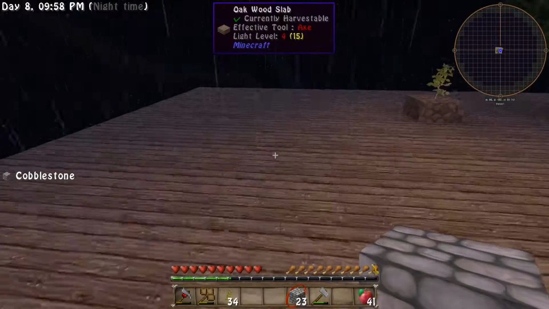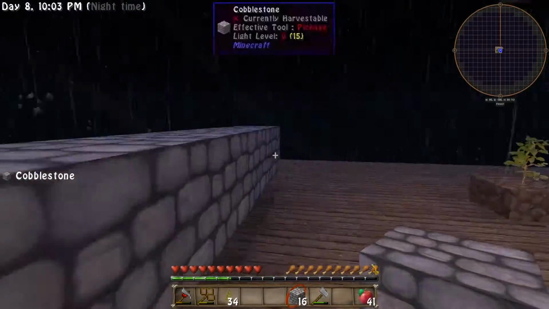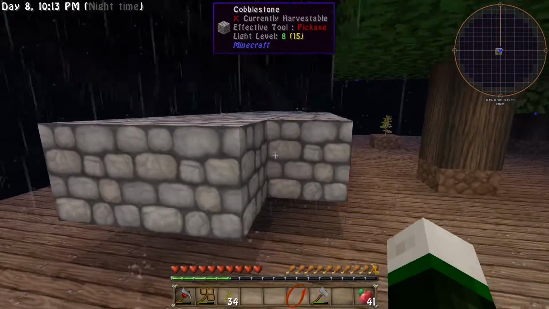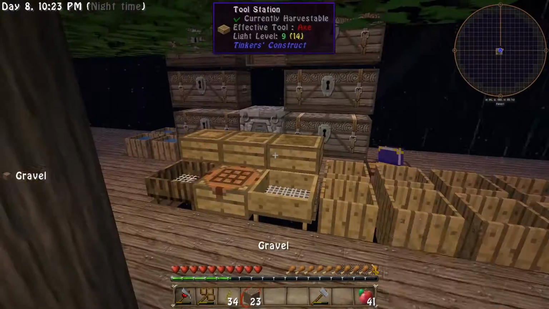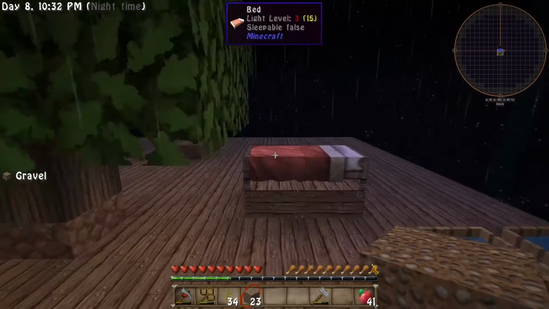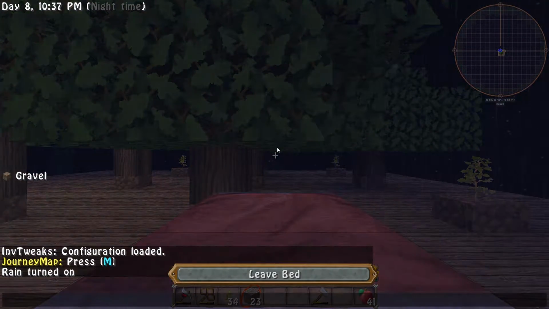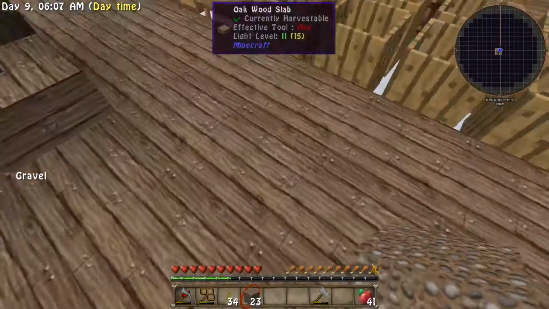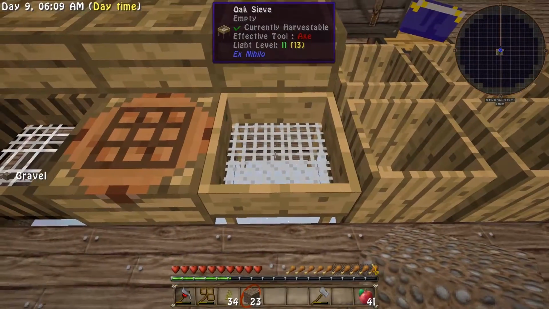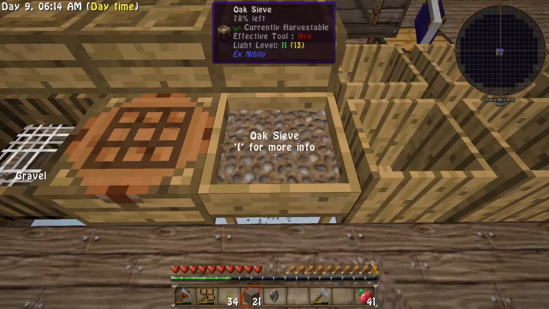And while we're at it, we might as well go ahead and smash up the rest of this here cobblestone. And we've got at least one iron ingot right now. We just need two more. I think we're going to sleep in our bed till morning time, and that should turn the rain off. Yes, usually sleeping in your bed is one quick way to turn the rain off. And let's go ahead and sieve up these 23 pieces of gravel.